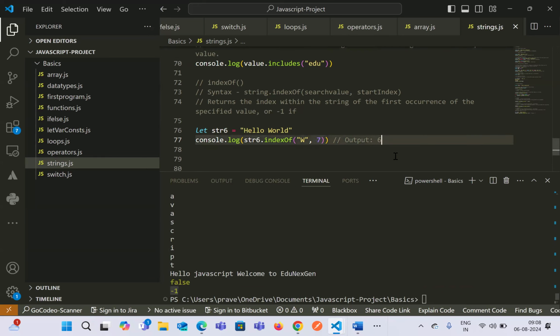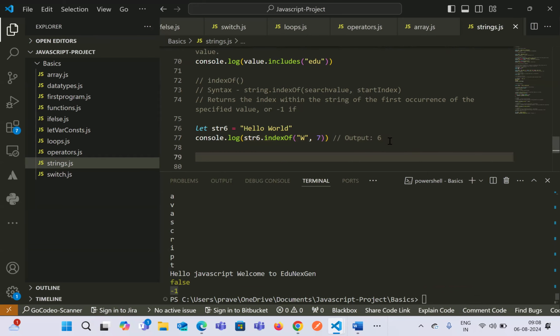Getting the point? Let me know if you have any doubt over here. So this is the use of indexOf in a JavaScript string.